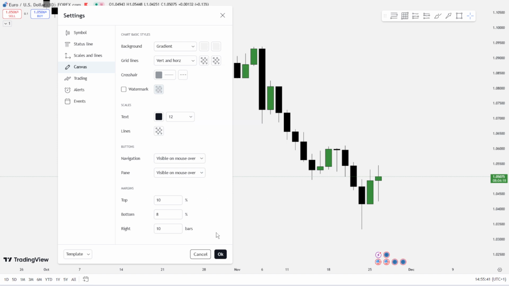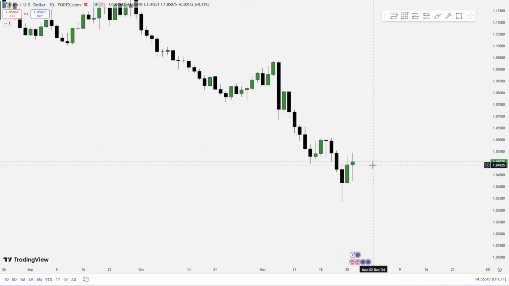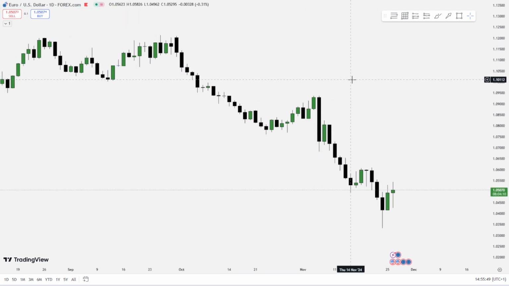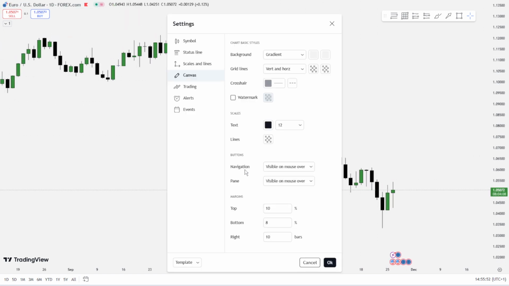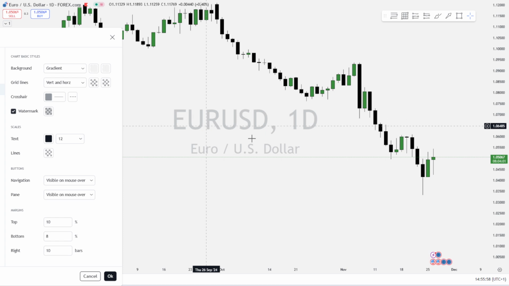You zero the opacity, and then okay, here we have ICT's customization. You can also add trademark if you want to. Trademark shows you what pair you are into. You see, Euro USD, it shows your daily time frame thereabout.